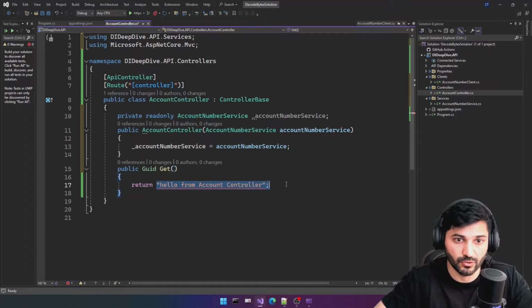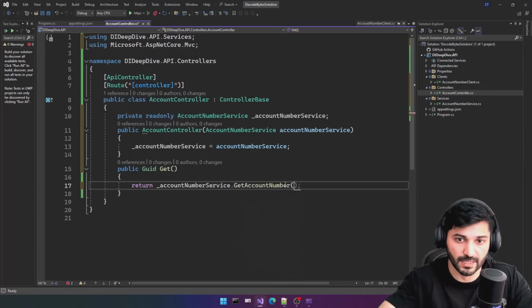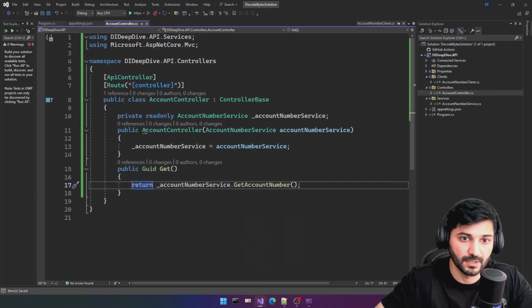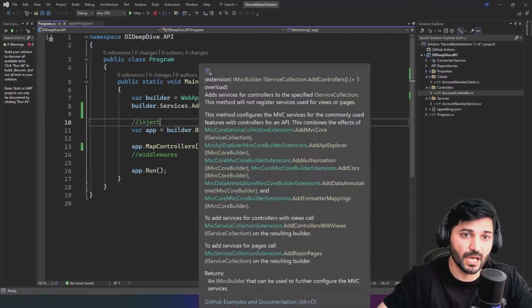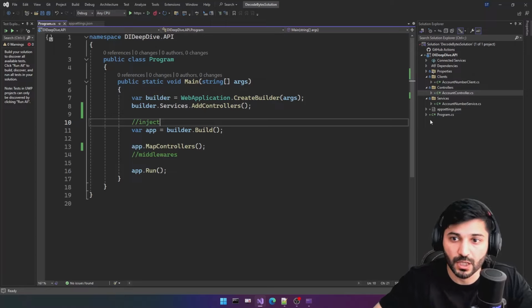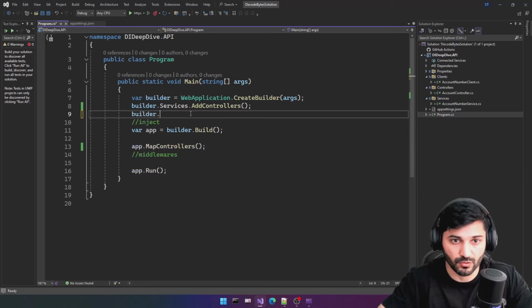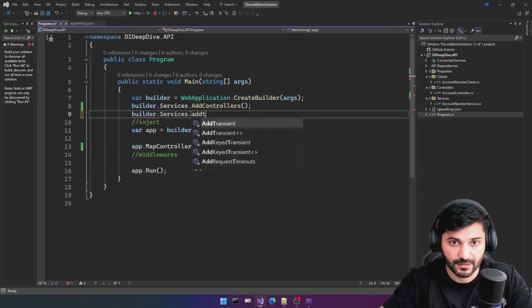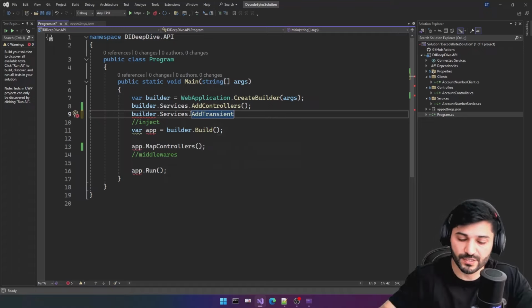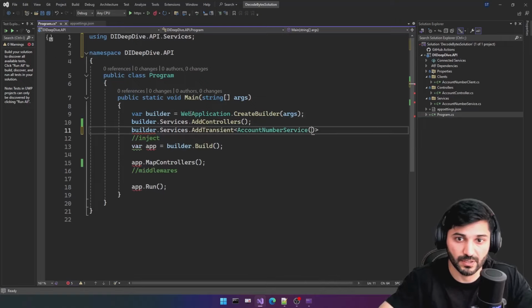It will return our account number service get account number. Great. Let's use our primary constructor. And as you know from our first tutorial, we need to register this service here. So builder services add transient. Let's first register it as a transient account number service.